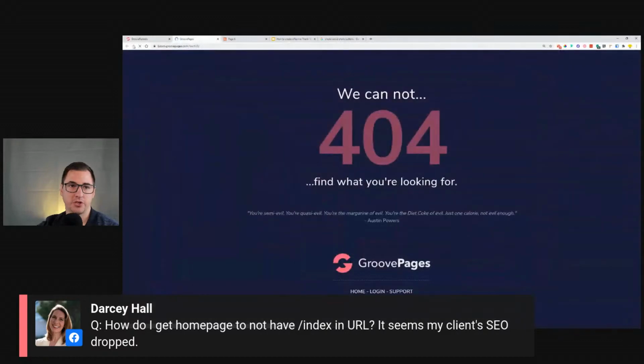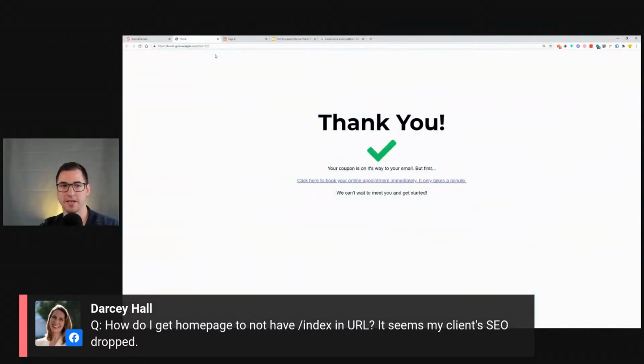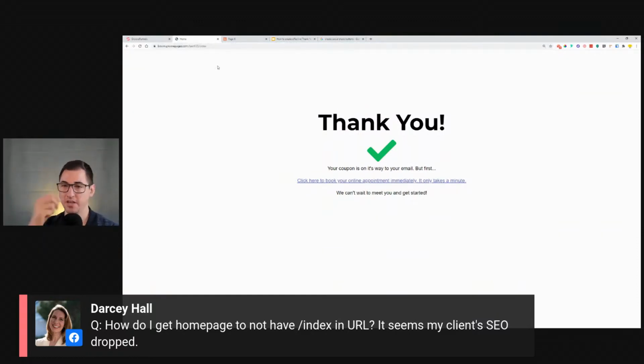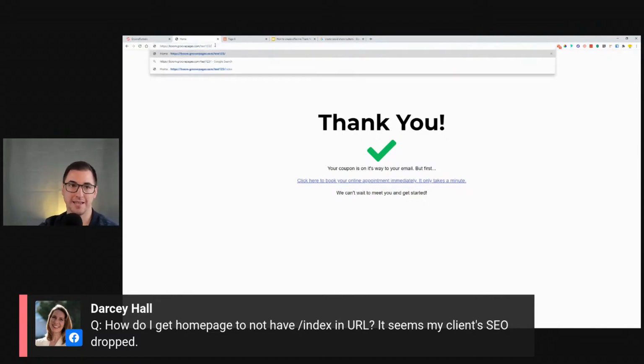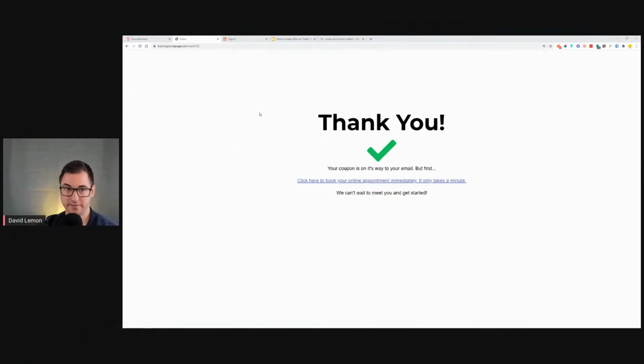When you publish the page, usually it shouldn't have index. In case this is what you're talking about, sometimes there is index. This is how it shows up, and this is the same page. But in case when you delete the index and it doesn't work, then you would need to reach out to support. There must be something wrong. There was a bug that was doing this previously, but it has since been fixed.